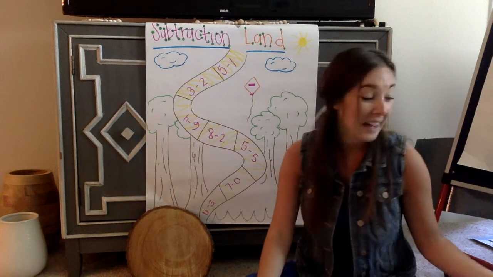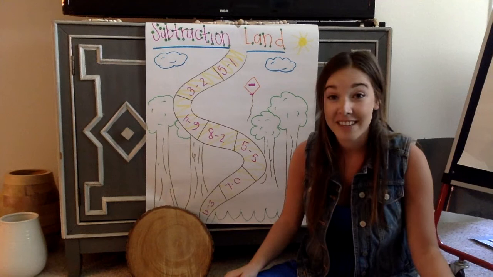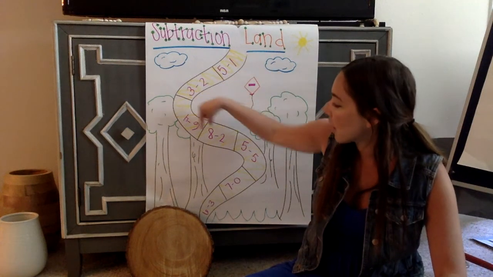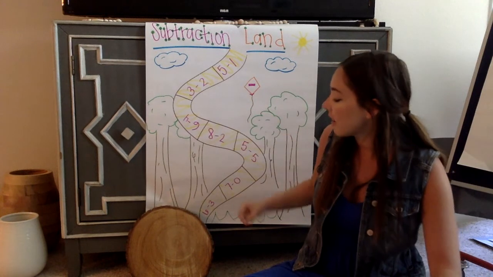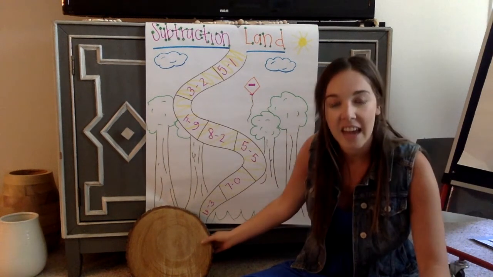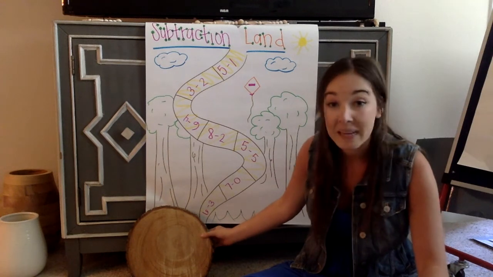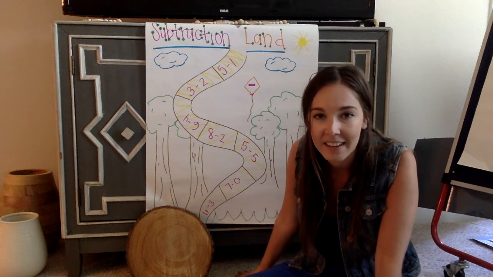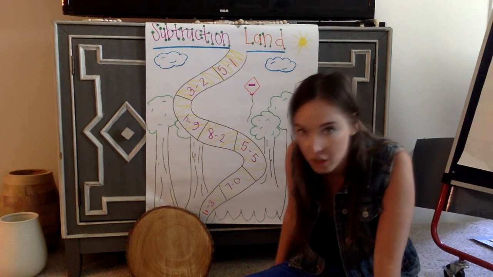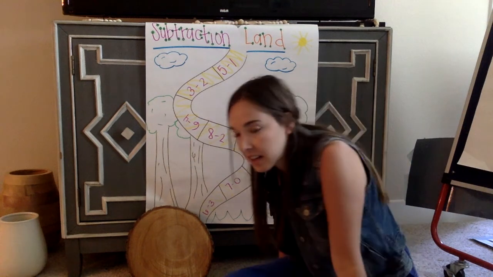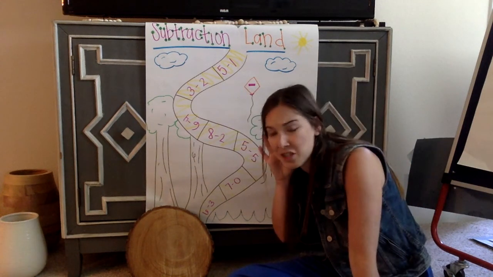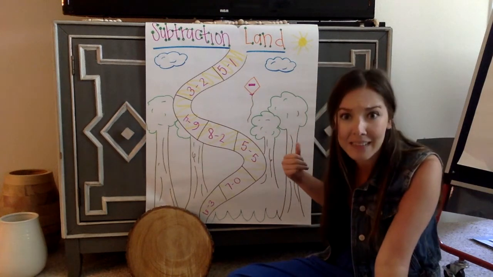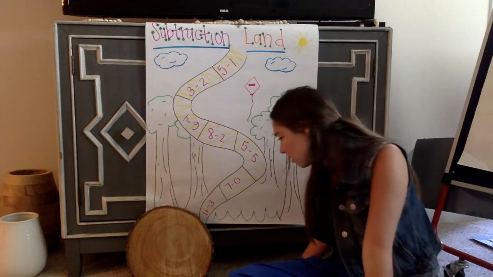Now, partner B, I needed to get to Subtraction Land today. And so I took this path all the way down with all the subtraction number sentences, and it landed me right here to this cave. It's a tree stump cave. And I haven't yet looked at what's behind or in this cave. Should I take a look? Because I think there's something in there. Oh, I hear it. It's growling. What could be in a cave in Subtraction Land that's growling at me? I'm a little nervous, kindergartners.